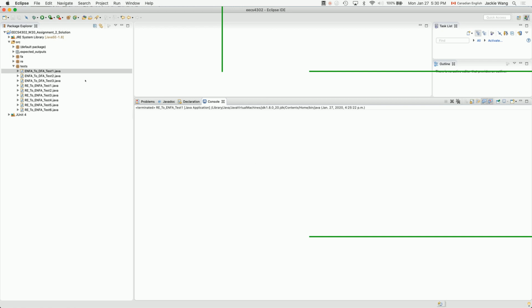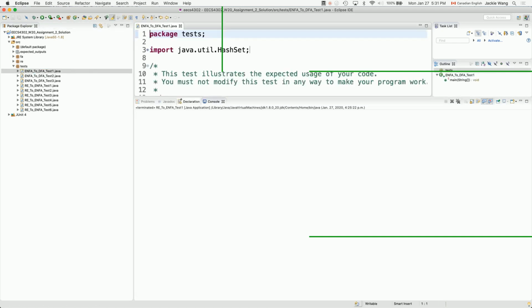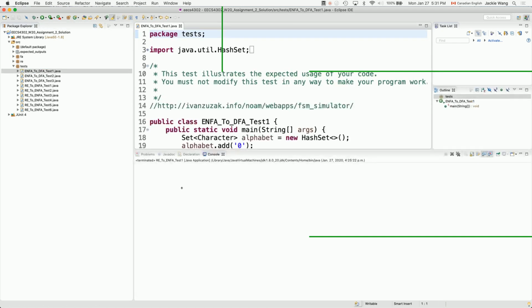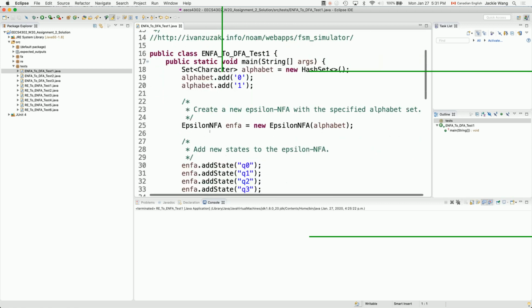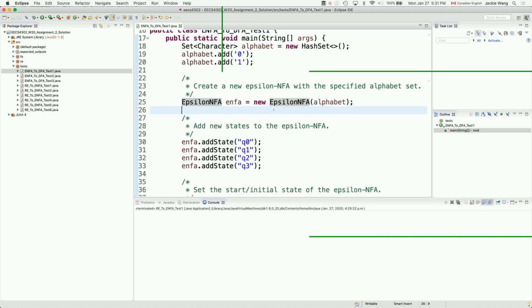The way the TA will actually evaluate your submission later is exactly like this. For example, for one of the test cases you were given under the tests, if you open that, that's what you were given. So you can see that in order to create, for example, the epsilon NFA, number one, do not rename or change the header of any of the methods. Do not do it. If you do it, when we actually run the same test cases, your code simply wouldn't compile, and then you got very low marks. That's easy for you to follow.